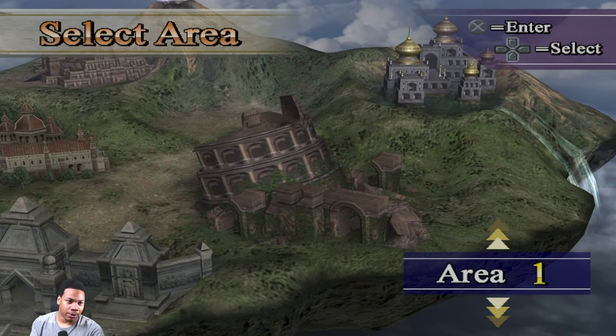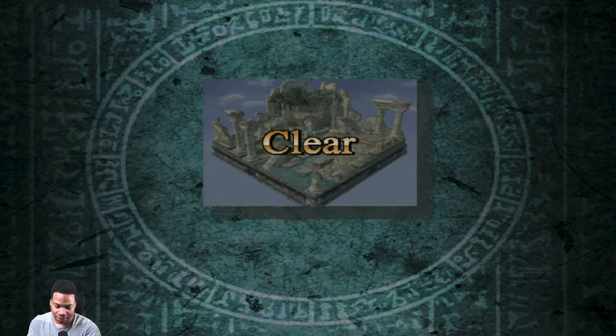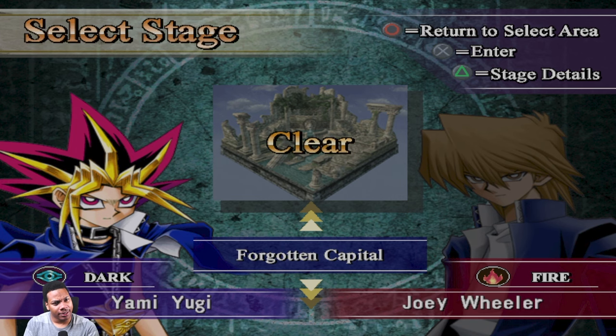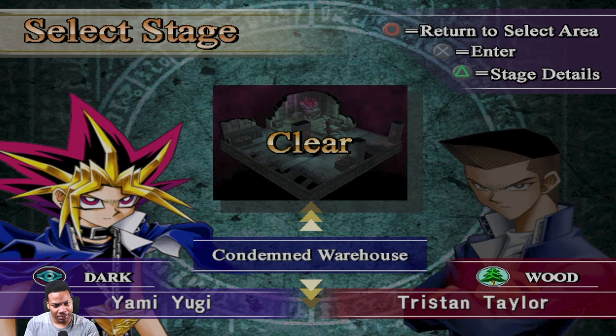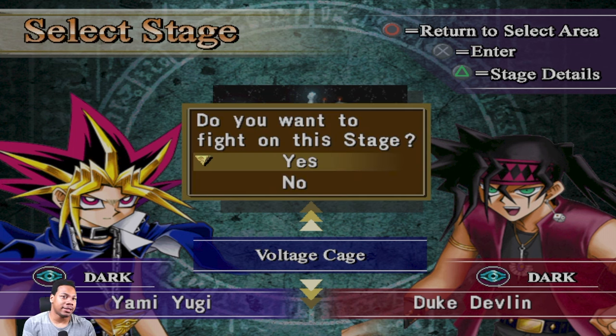All right, so now we're going back to Area 1 because we got to unlock the other areas. So we're back to Area 1, which is an annoying area. Okay, we beat Joey. We beat Tristan. And, oh, Duke Devlin out here now. So, yeah, we might use that light monster after all. It might come in handy. All right, let's go. Let's take out Duke Devlin.